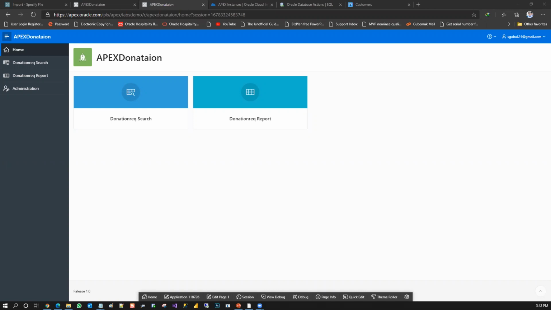So another question, if I develop the application and I need to implement it only inside our office, not from the outside, is it possible? What you can do is, for this kind of development, you need to create a firewall, or you need to create a virtual cloud network, Oracle virtual cloud network or VPN to do this. If you revoke the access from the outside, they will be unable to access it.